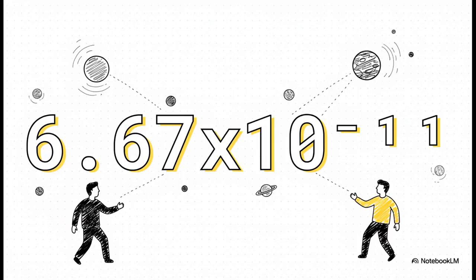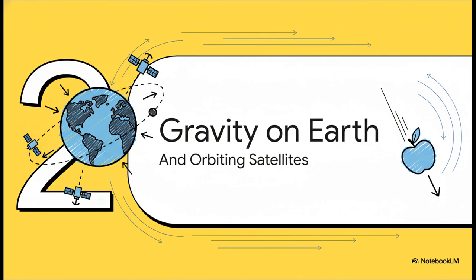Now what about that G in the formula? Well, G is the universal gravitational constant. It's basically the universe's own tuning knob that sets the strength of gravity. And just look at how incredibly tiny that number is. That 10 to the power of -11. That's why you don't feel the gravitational pull from your chair or the person sitting next to you. The force is there, for sure, but you really need something with the mass of a planet for it to become a big deal.